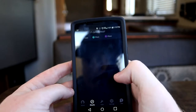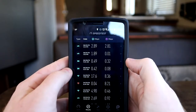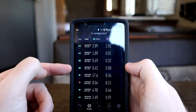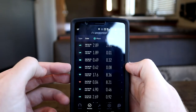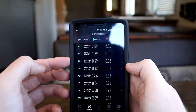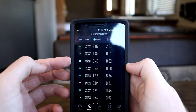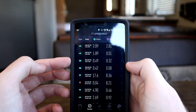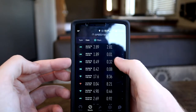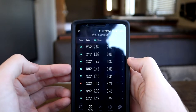Alright, so then we go back over here to results. We can compare and see the results from the very first test down here, which is with no booster while we're camping: 0.42 megabits download with 0.08 megabits upload. The second test was with the booster, which gives us 0.49 megabits download, which I think is capped up there at the lake, and 0.32 megabits per second upload, which is 400% faster on the upload than it was before, and a little bit faster on the download.